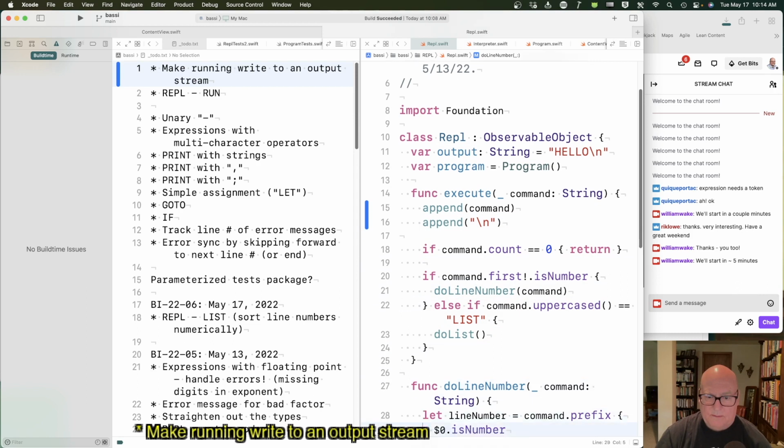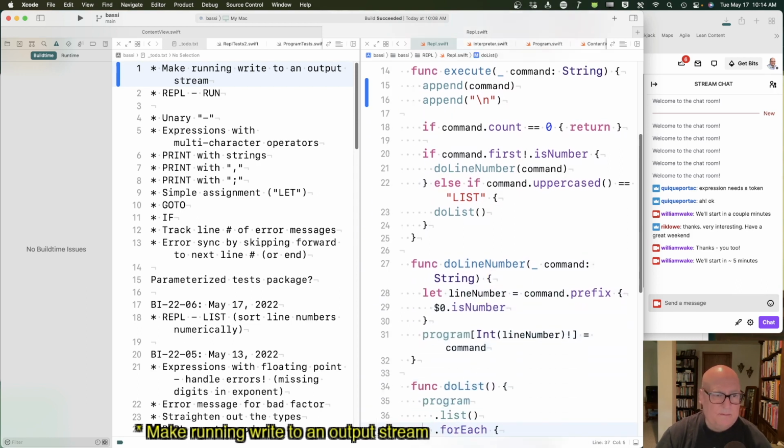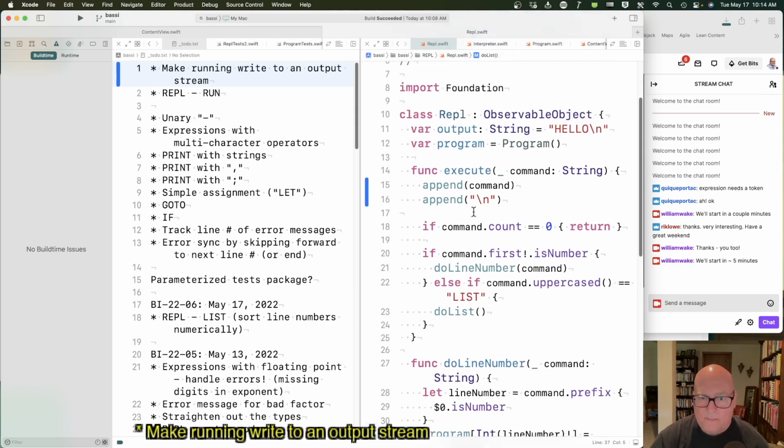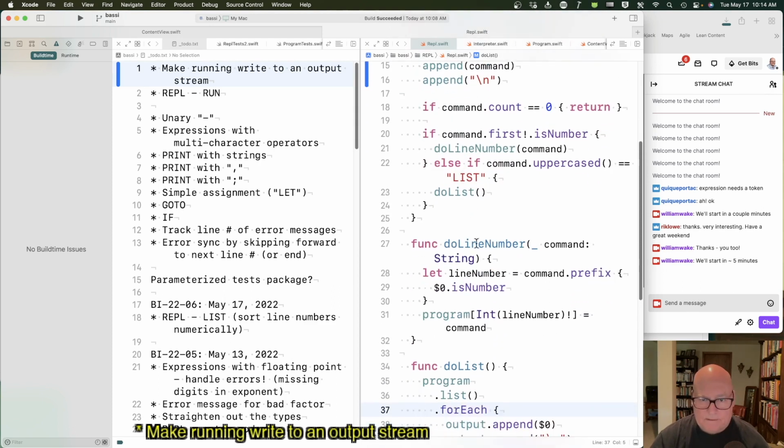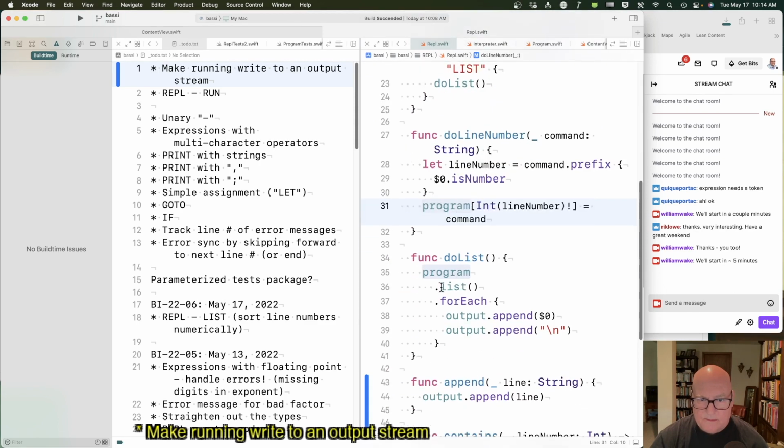List. Append. All right, all my tests should pass.